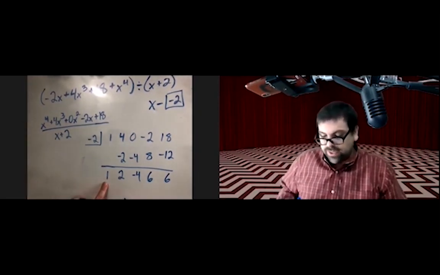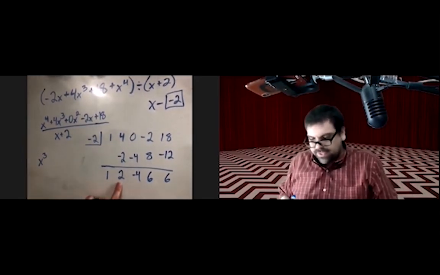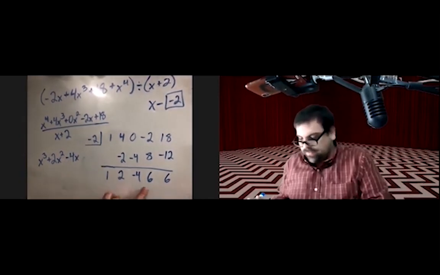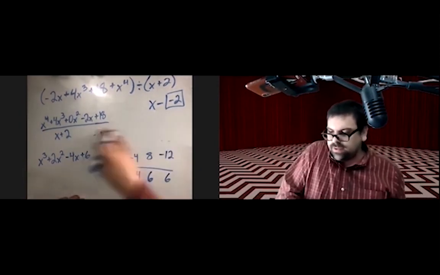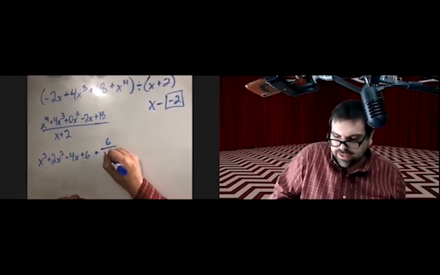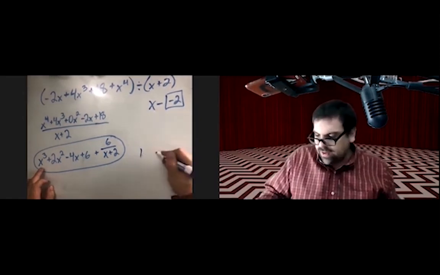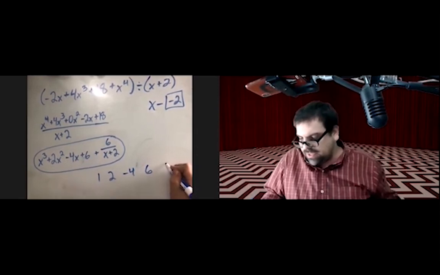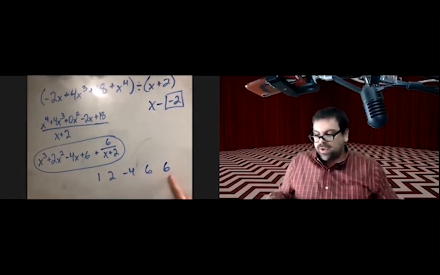We had x to the fourth, so we lower it to a single x cubed. Positive 2, so plus 2x squared. Minus 4, so minus 4x. Positive 6, plus 6. And then our remainder would be a plus 6 over, we divided by x plus 2. So we get this answer from our resulting line of 1, 2, negative 4, positive 6, positive 6. Since it started as an x to the fourth, we would fill in with x cubed, x squared, x, no x, remainder.